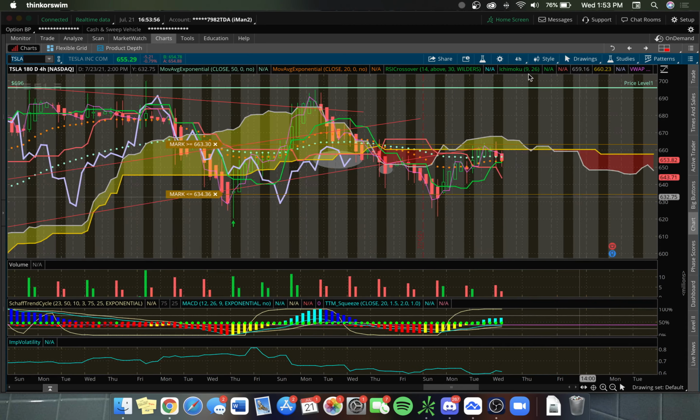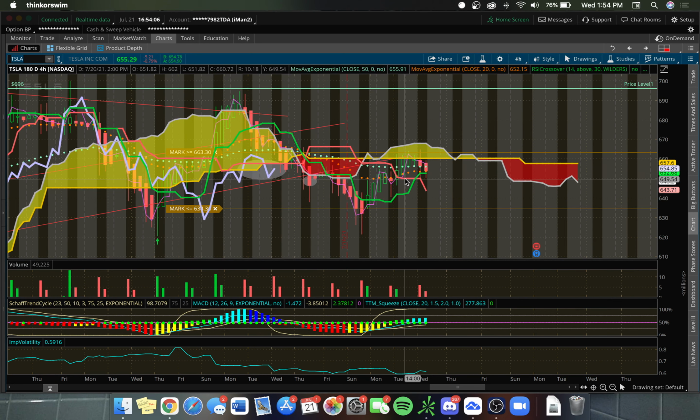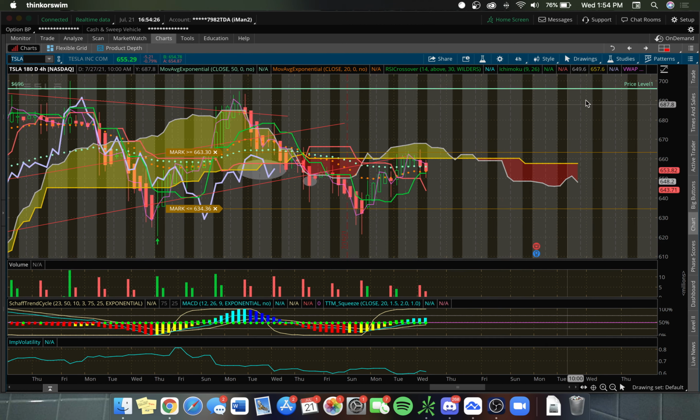So here we go. I'm on the 4-hour chart here, and we're looking at this green line, which is the 90 MA. This is the T line right here. This red one is the K line, what we just set up in the settings. And then this is the cloud. When it's yellow like so, it's positive. When it's red, it's negative. But just because it's positive or negative doesn't mean it's going to continue to be positive to the upside or bearish to the downside.